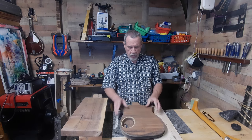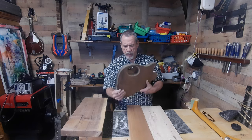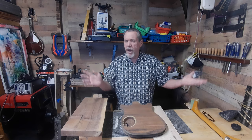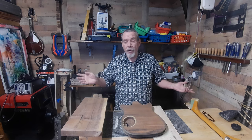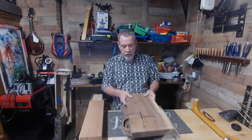So if I want to make it bigger, I'm going to have to pull out some bigger wood. So I got to go looking, see what I got out in the shop. But yeah, that's the general idea. I'm going to go this body style, but just kind of expand it a little bit, maybe. Maybe not. I don't know. When you got little bits of wood, I guess you make a parlor guitar is what they call that thing. Am I right? So I think I got enough of these to work with to get started.